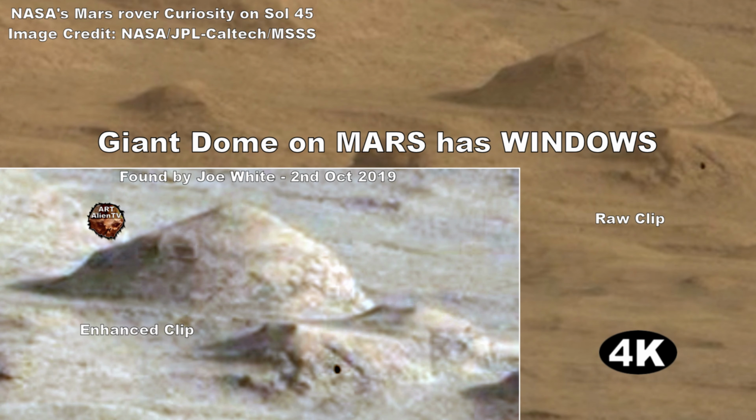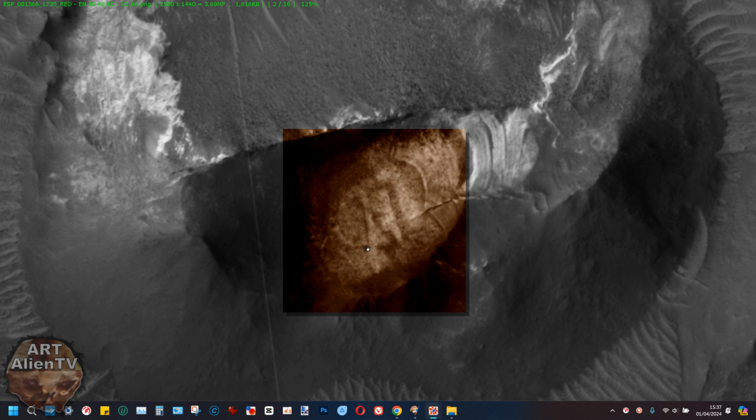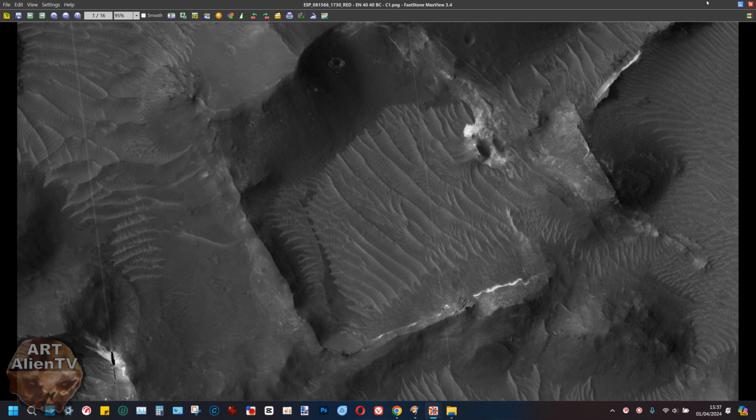Now this is the one with the ridge here, and we got this weird kind of thing inside it just here, which looks like a building or the remains of a building. And I've done a sort of selection of it here, where you can see this sort of angled part here with what looks like little walls and stuff in there, like a wall here and a wall going this way and another one here. This looks like a structure, okay? So we've got all sorts of stuff going on here.